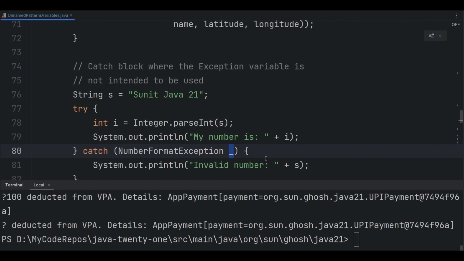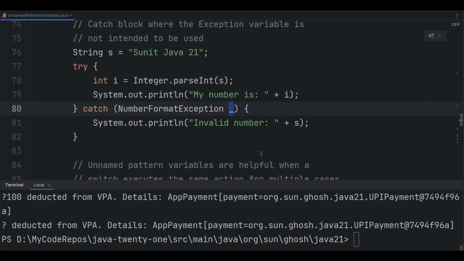In that case, when you're reading or browsing through your code, you are able to understand that this underscore leaves its meaning or impact at this point itself. It does not float from here through the code lines below it.